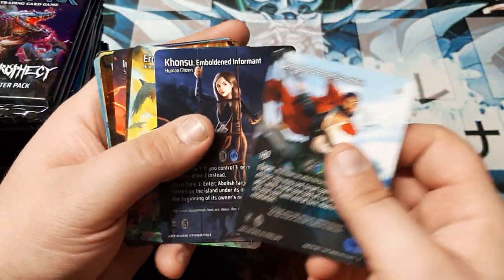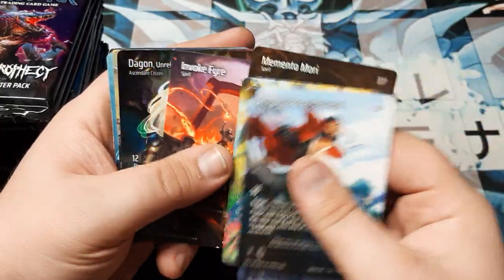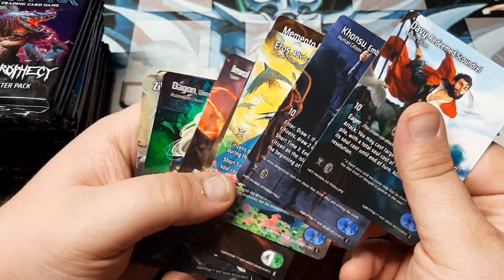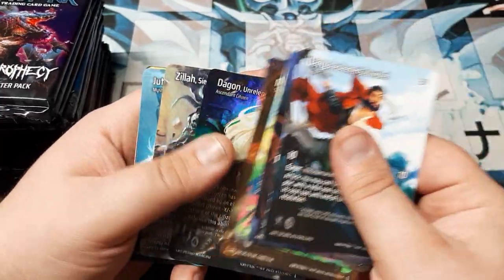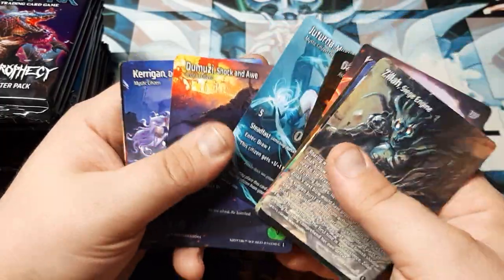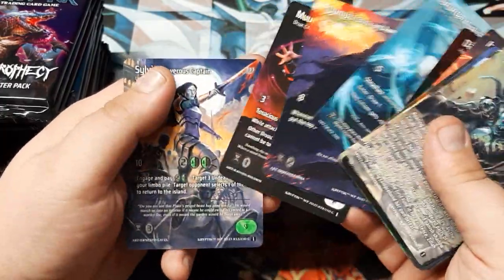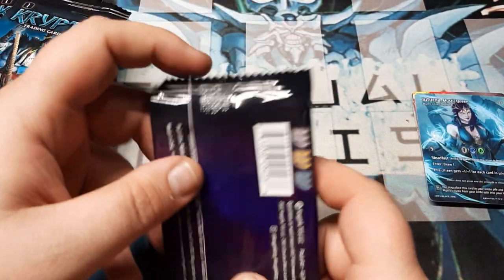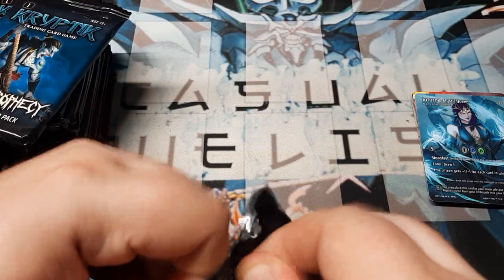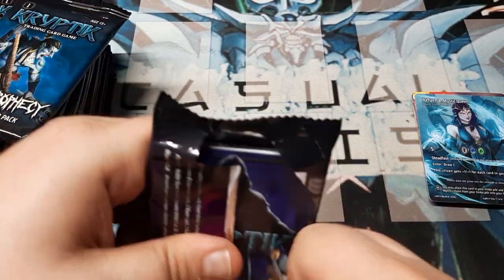Let's see where we can find the rare. Maybe there was no rare. C, LC. That might be like lore card. NR, maybe that's nearly rare. Oh well. So that's one. And then we're just gonna, like I said, I'll try to save a little bit of breath.